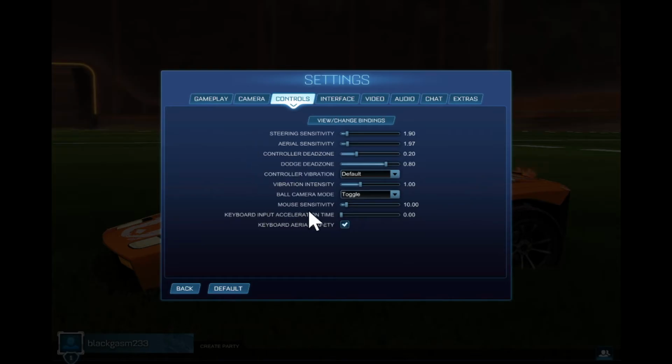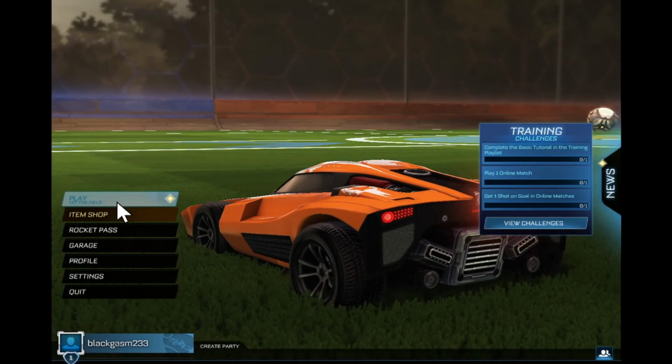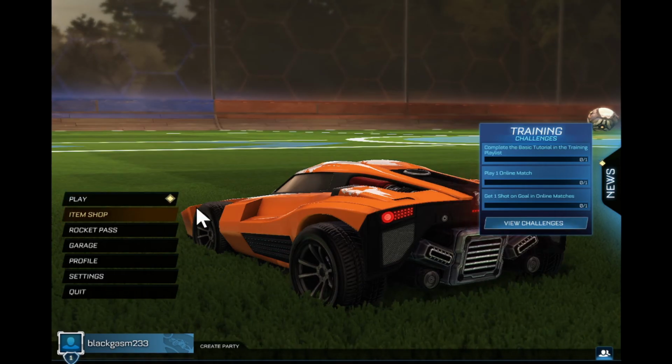To redefine your sensitivity for your mouse, just swipe the slider within the mouse sensitivity option. After making your desired changes, you can go back to the main menu, and now when you tap on play, your newly defined sensitivity options will be applied to your game right away.